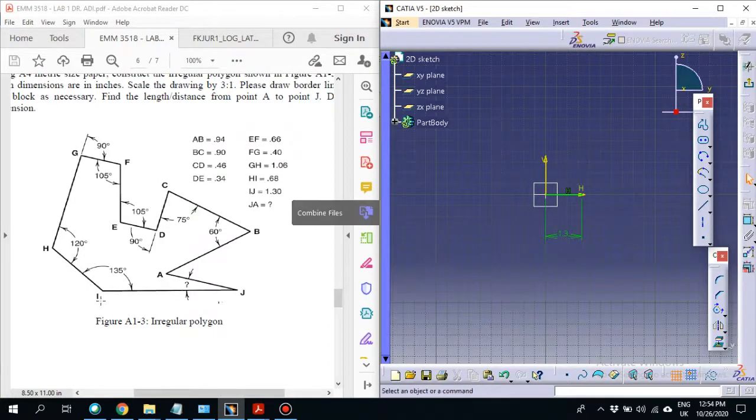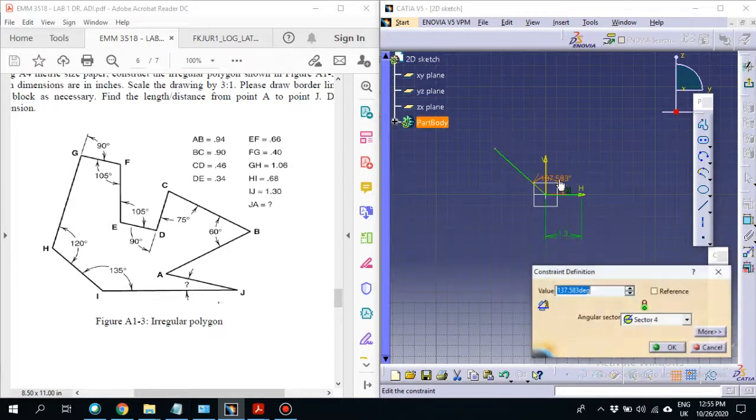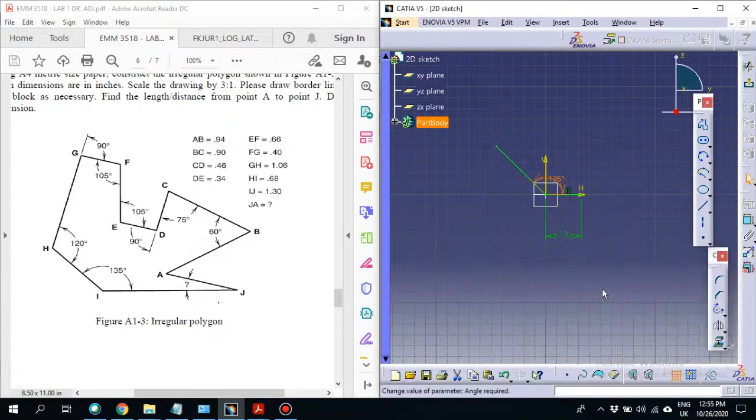The second one we go for IH. Select this one to another one. Select constraint, the angle is 135, so you select two lines and you will get the angle, double click it here and change it to 135. Next, put the dimension.